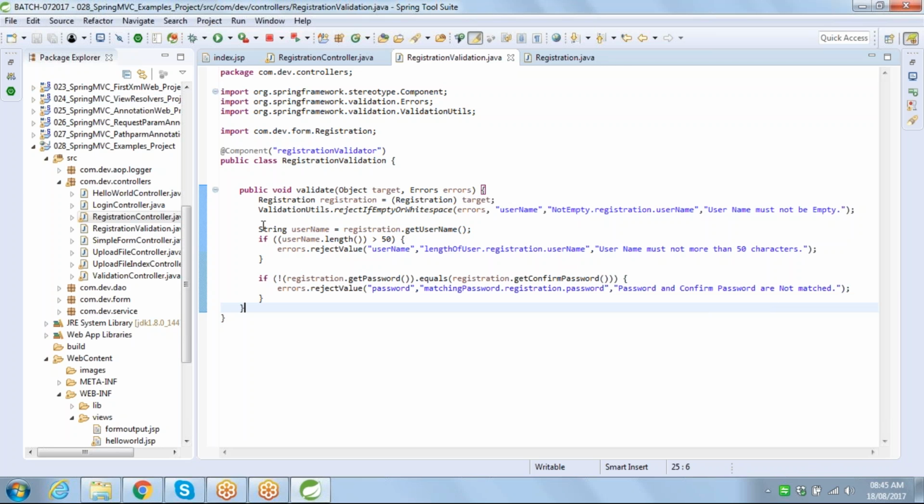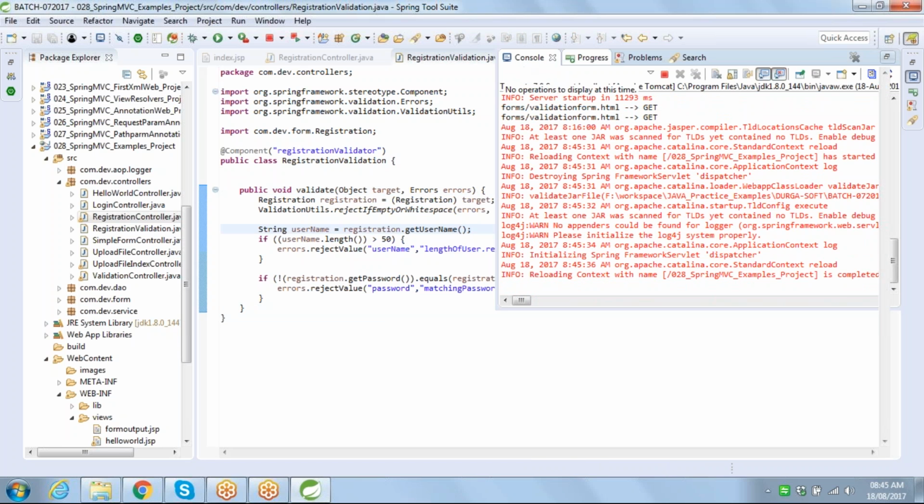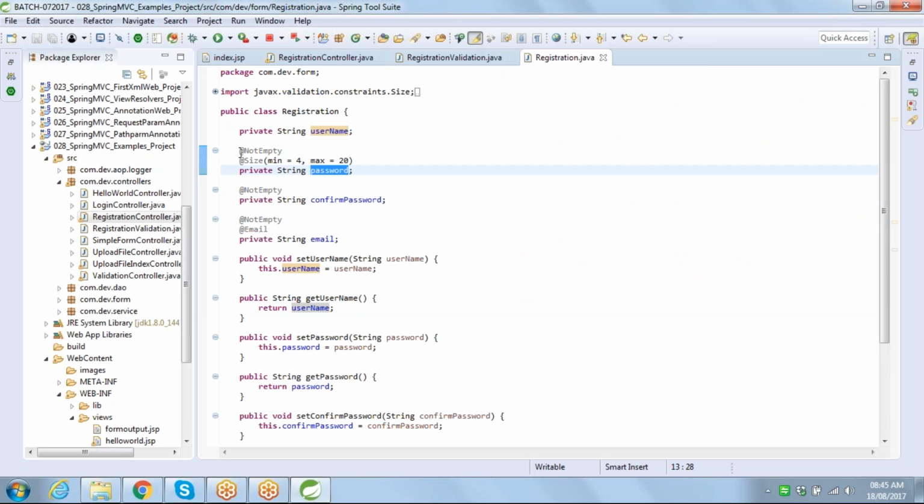Like this, not only this validation, you can write hundreds of validations, hundreds of your business form validations, under this validate method. The rest of the other validations I've handled here. For password, I'm checking normal basic validation like not empty and size. For confirm password I'm checking not empty.